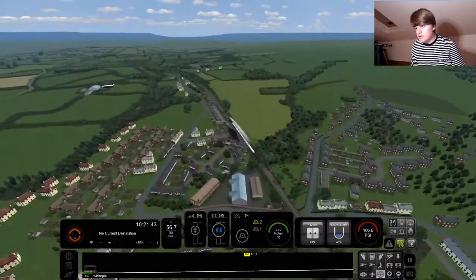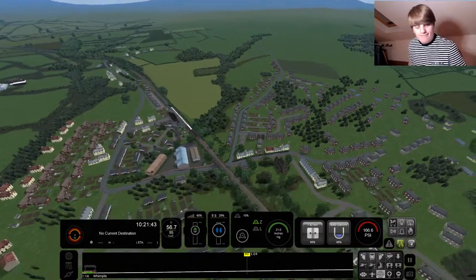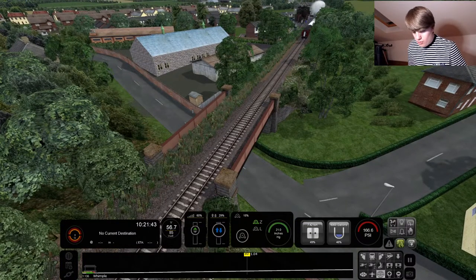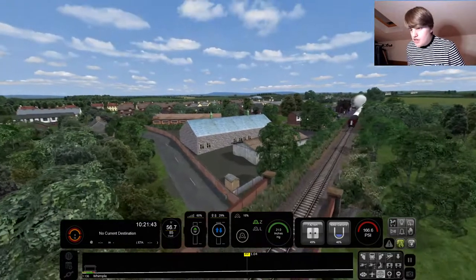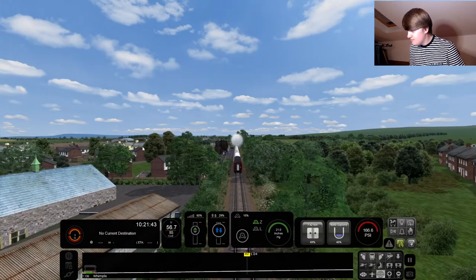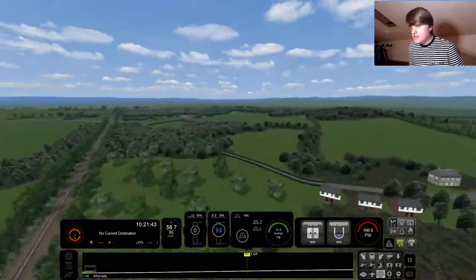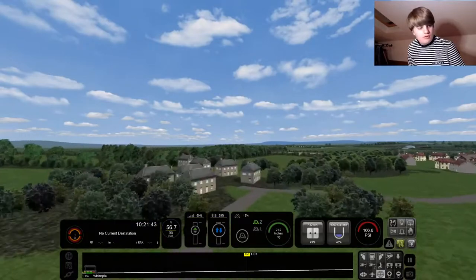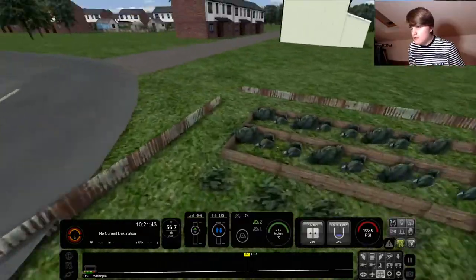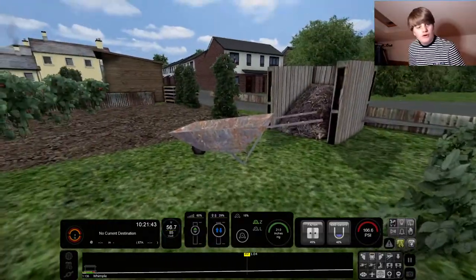Right, let's have a look at this one. Bit fast. Oh well. Okay, so this is Wimpole, I think. Sorry if I can't pronounce the station names. I just don't know how to pronounce them very well. Okay, so let's have a look. So there is a town, and if you come this way, you're heading right into the town itself. Oh, nice. Vegetable patch. Lovely. Oh, lovely wheelbarrow.